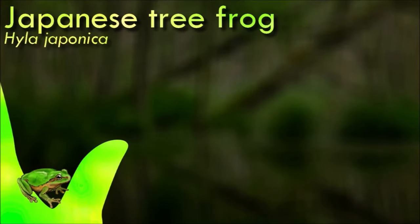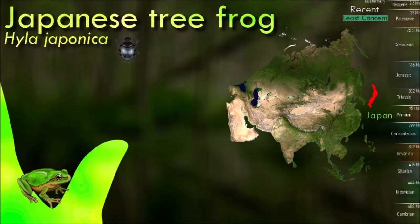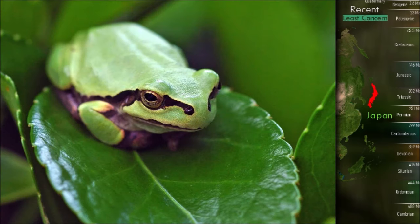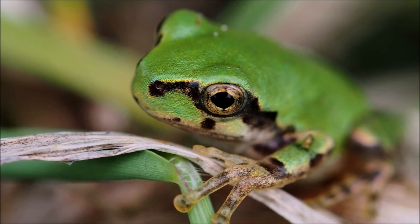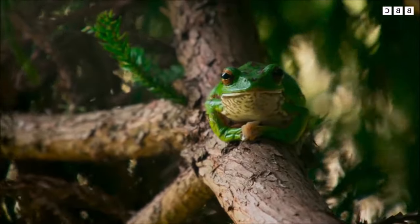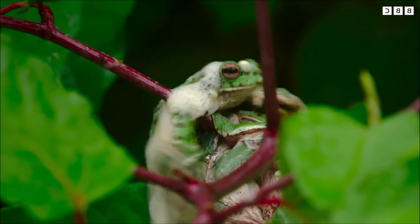The Japanese tree frog lives in a variety of habitats such as wetlands, forests, rivers, and mountains, generally located near vegetation near water sources. They are carnivores that prey on insects and spiders. There is an estimated 100 million of these frogs in Japan, though accuracy is limited due to difficulty in counting. Its behavior under microgravity has been experimentally investigated: these frogs would bend their neck backwards and walk backwards under such conditions, consistent with the behavior of sick frogs, suggesting motion sickness. They were shown to adapt to microgravity and improved their jumping and perching activity over time.